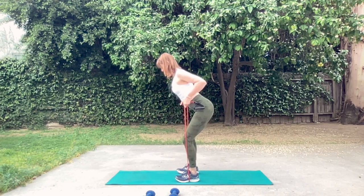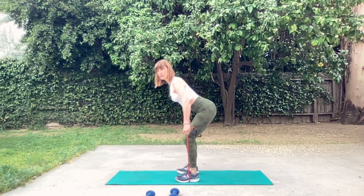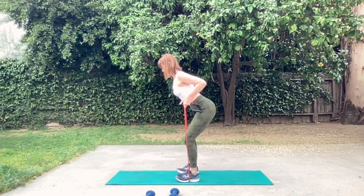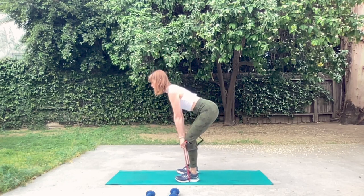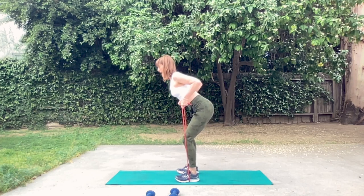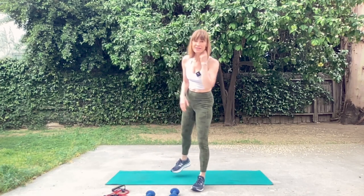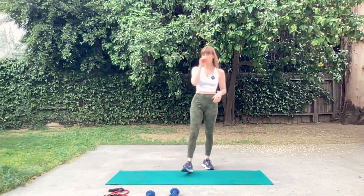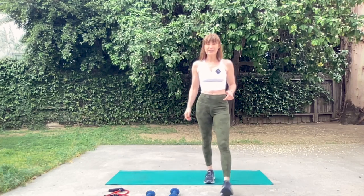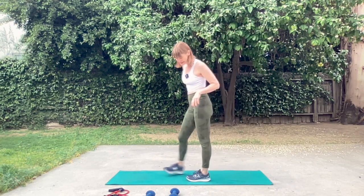So, tummy drawn in, arch in the lower back, super important. Chest stays up, 12 reps, pull and pause. Two more, pull and pause. One more, and relax. Consider a third set of these two exercises. Short break. If you don't need at least 20 seconds right now, you're not working hard enough. 20 seconds rest, at least.